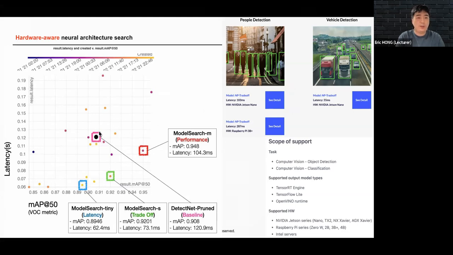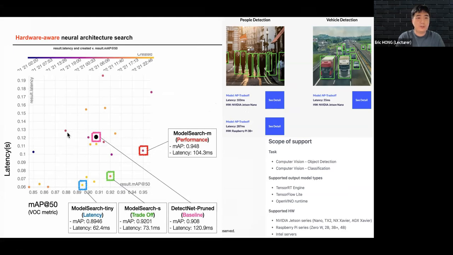If it finds a candidate model, it sends the model to the edge device, produces its performance and latency, comes back and compares the candidate with other candidates.